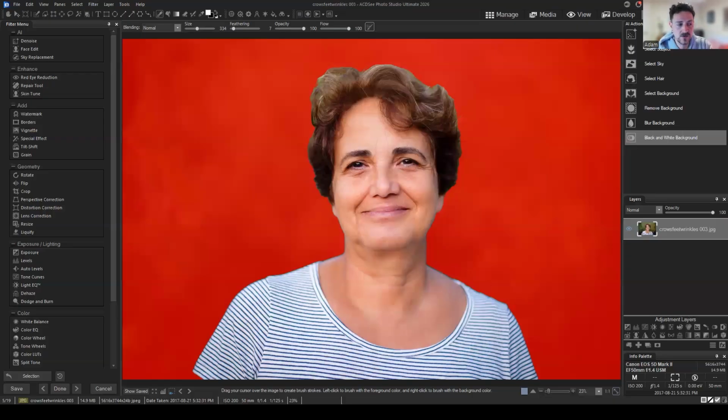This is a really powerful tool and it doesn't get talked about enough. And I just want to see people use it. So I try to do a workshop at least once a year on frequency separation because it's useful in a lot of situations. More than just removing stray hairs and blemishes, it can also be used to address other issues as well.